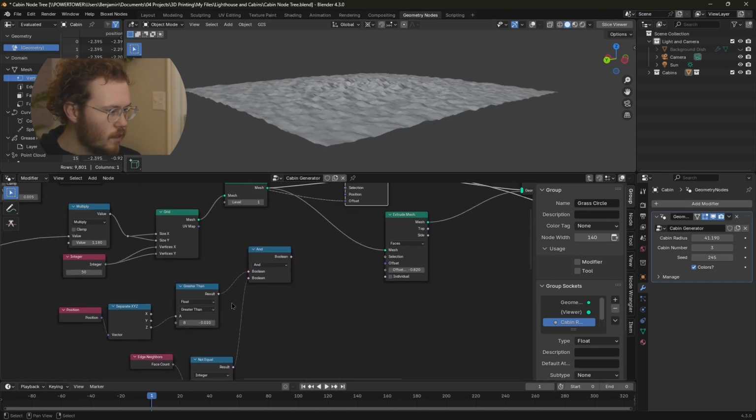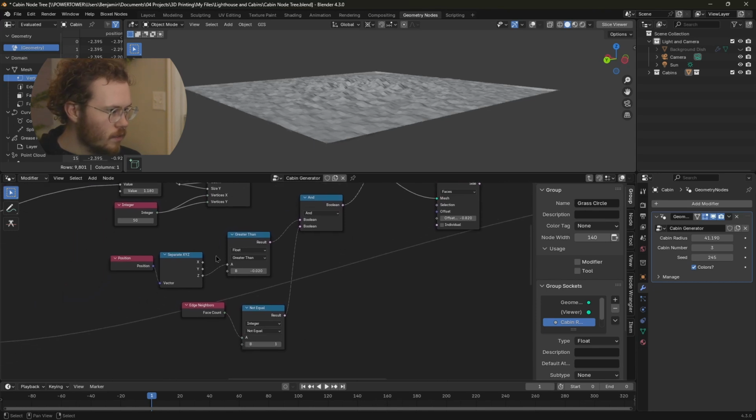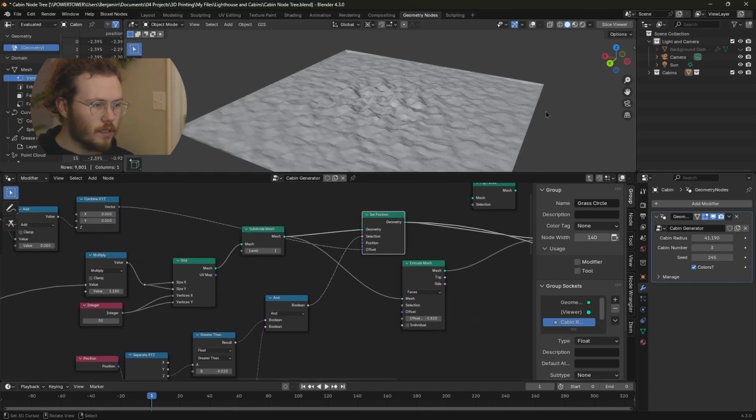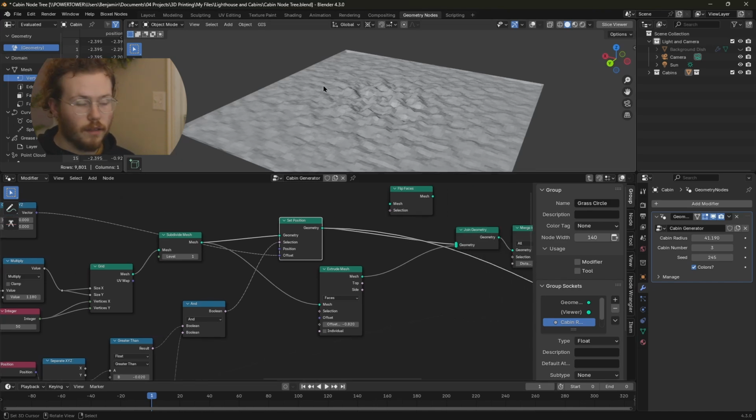And you can see the way that works is it's just selecting the ones with position greater than negative 0.02 and have edge neighbors that are not equal to 1. So that's just essentially selecting the vertices on the edges, and it's not setting their position.